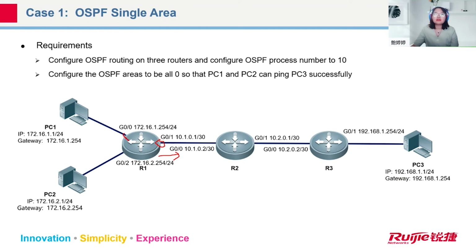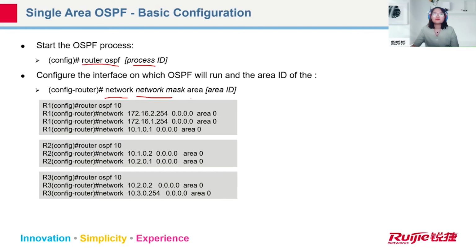Why do we have to enable these two interfaces? That's because only if you enable this interface will the segment information become an LSA, be added into the LSU packets, and then be sent to your neighbor. So you will know the information. If you don't enable this link or this link, maybe router 1 can have an OSPF neighbor successfully, but router 2 cannot learn the segments of PC1 and PC2. So this is a key point.